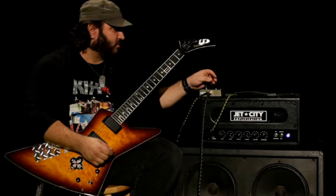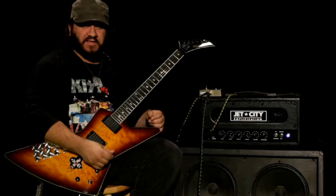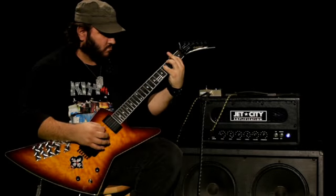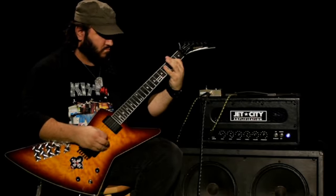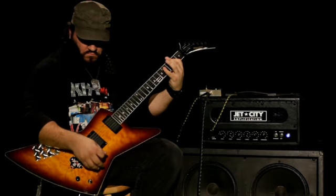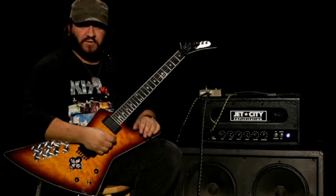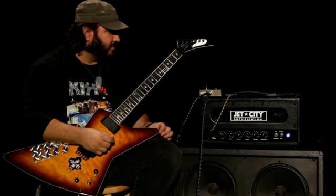What I'm going to do now is bring up the output control completely, and bring down the gain knob to about 1/4, and I'll give you an idea of what that sounds like. All right, so as you can see, you can really push the front end of the amp to give it a little more grit. We're going to gain up the amp just slightly, a little bit more here.